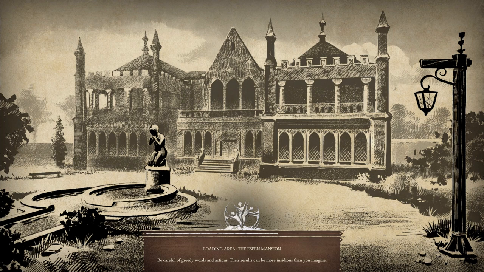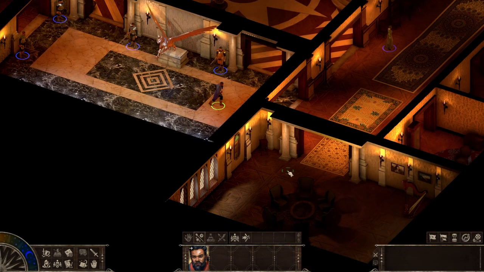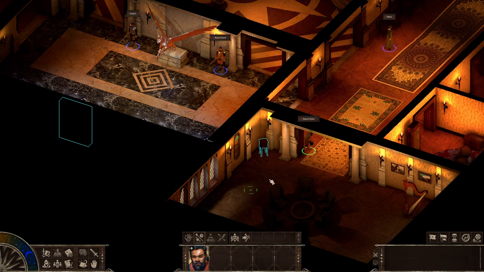Careful. Okay. The Espen Mansion. So you're a servant of a noble then? Make haste, Samoy Sykes. The guests are waiting. Out of my way. I'm going to search around first.